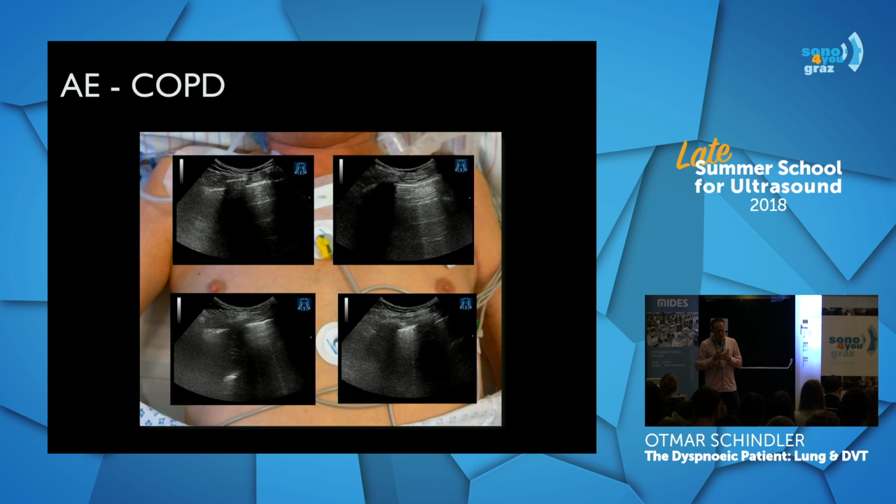Why is that useful? If you have a patient who is in respiratory distress, who is wheezing, and you don't know what it is, use the ultrasound probe. I've seen a lot of patients with pulmonary edema, and I've seen a lot of patients with exacerbated COPD. And believe me, sometimes I don't know what the problem of the patient is. The patient is coming, they often have comorbidities. So many COPD patients have cardiac failure, and many cardiac failure patients also have a bit of chronic lung disease. And they're coming towards you, and you don't know what it is.